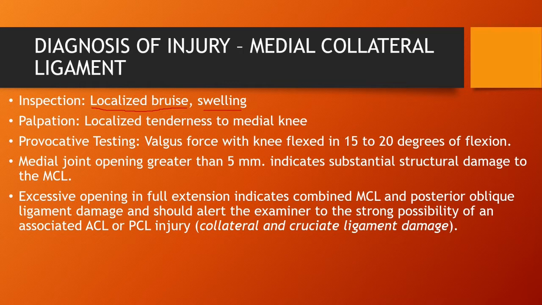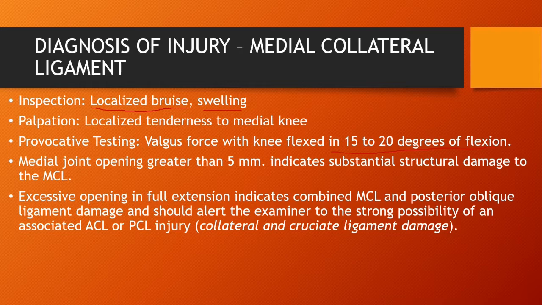To palpation, there'll be a localized tenderness to the medial knee, both above and below, and even at the joint line. And with provocative testing, we want to apply a valgus force both with the knee in full extension and then also again with the knee flexed in approximately 15 to 20 degrees of flexion. When we see a medial joint opening greater than 5 millimeters, that indicates substantial structural damage to the medial collateral ligament, at least when the knee is tested in flexion.